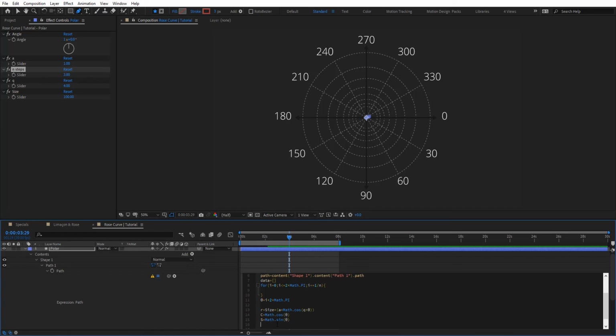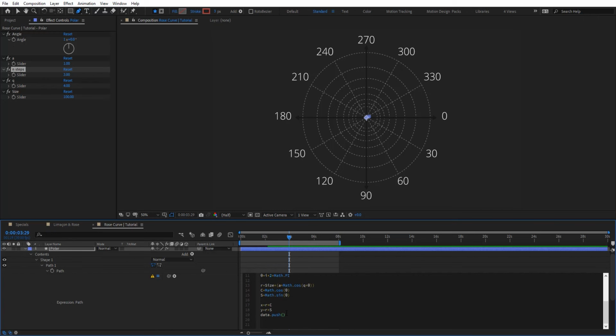Okay, so now we need x and y. So x equal r multiplied by cos, and y is r multiplied by sin. And so here we need to get the data. So for data, we're going to use push.